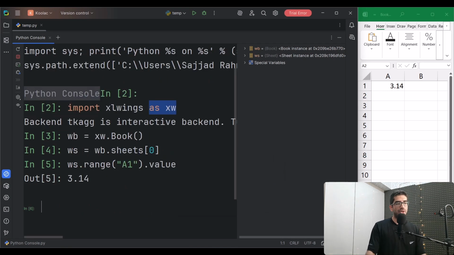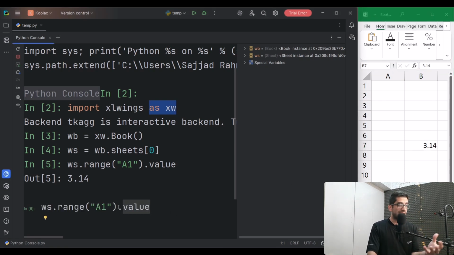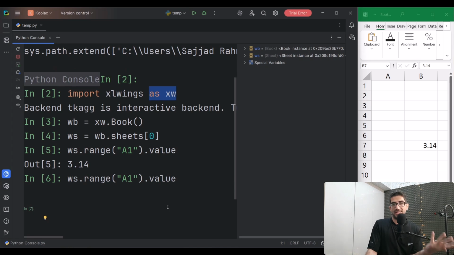If I press enter, you can see the value is 3.14. But now if I cut this value and paste it somewhere else, A1 is empty. If you say ws.range A1 .value, it's very obvious that now it's empty. So if you press enter, you get nothing because it's empty.